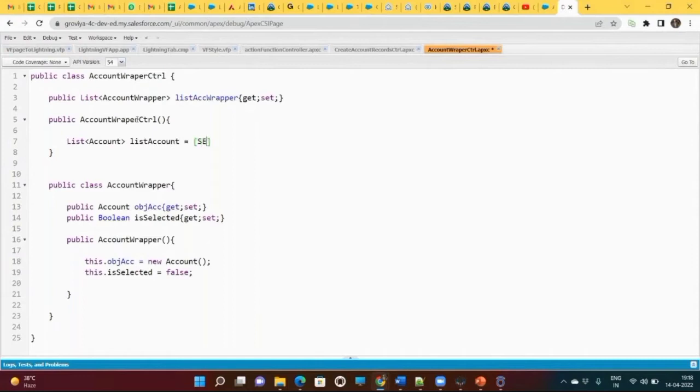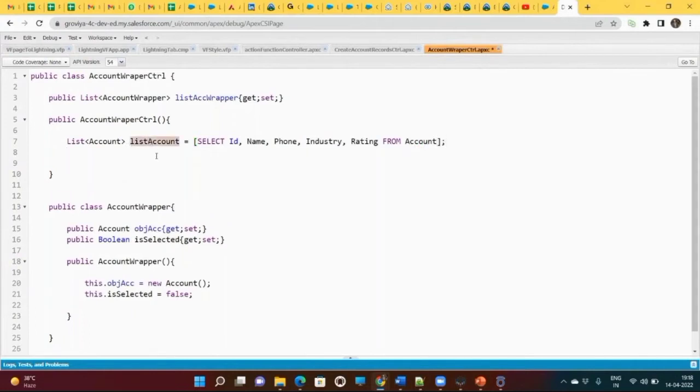I can build the query here: select Id, Name, Phone, Industry, Rating from Account.